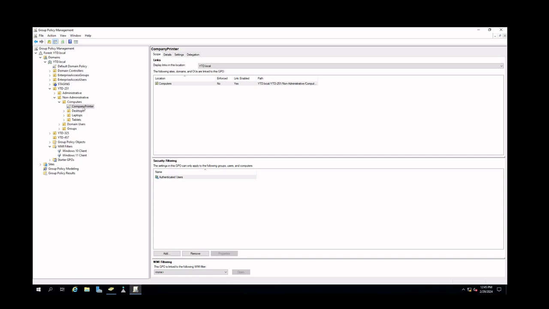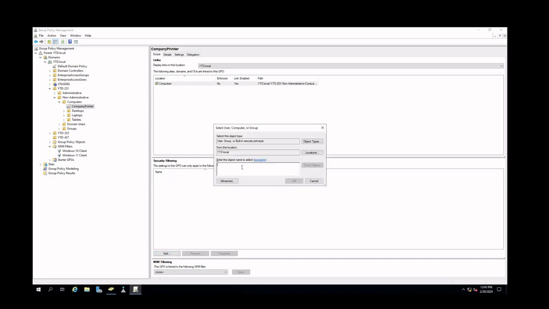so the printer deployment, now that we have that set, we're actually deploying it to everything. The question now is, what if we have users that we don't want this to deploy to? Well, since we set up our security groups, what we would do in here is remove the security group from our company printer. You're going to get an angry notification. You're going to click OK anyway.